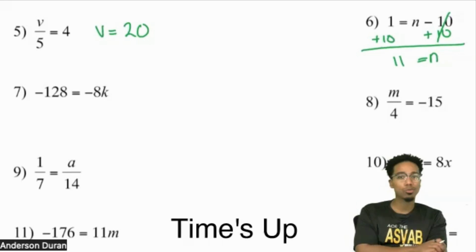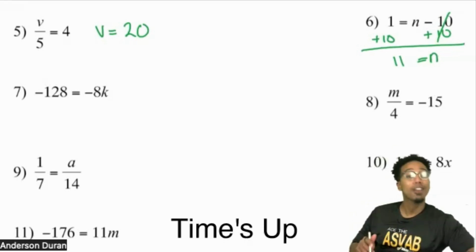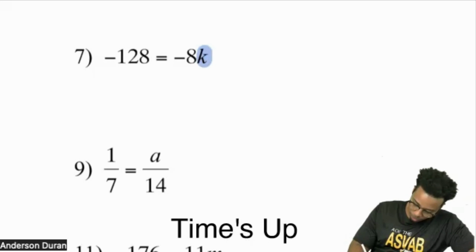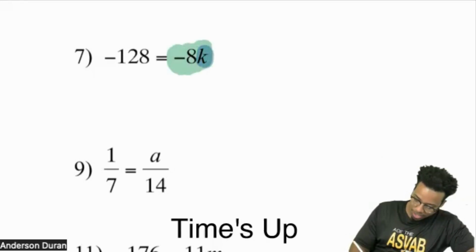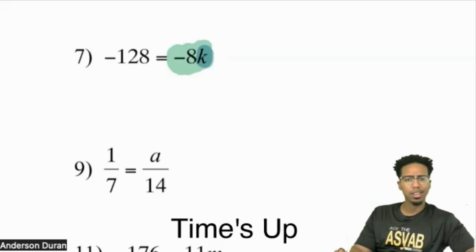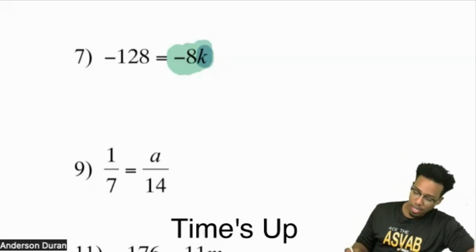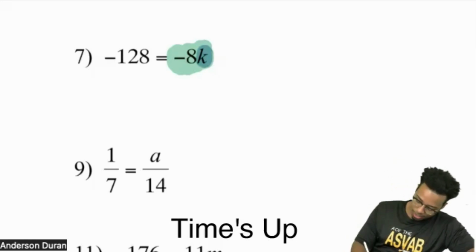I know a lot of the times we're used to seeing a negative number and we think that we're subtracting. But remember, you're asking, what am I doing around the variable? So right here, what am I doing around the variable? Well, there's my K. What am I doing around it? I'm multiplying it by -8. I'm not subtracting 8. I'm multiplying by -8. So the opposite of multiplying by -8, everybody, is to divide by -8. We have to get rid of the negative and we have to get rid of the 8. So you would divide both sides by the -8.